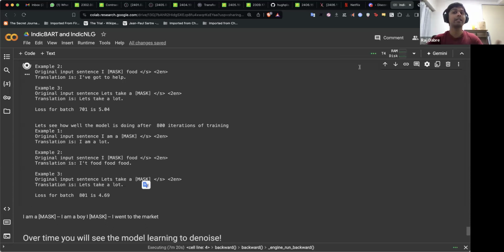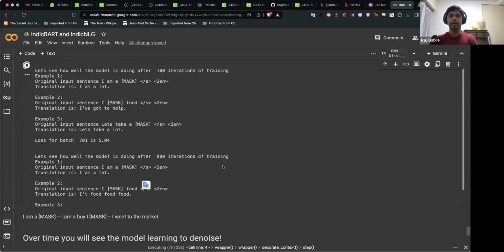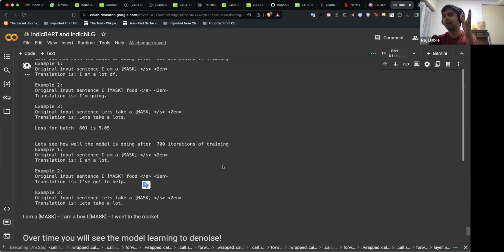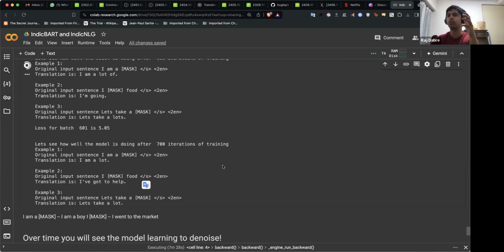Next one is, so basically for pre-training, we have monolingual data for the languages, then we do MLM training. So this is not MLM training, it's called denoising pre-training. And why is it so? MLM is something that is specific to encoder only models, but when it comes to encoder decoder models, we call it denoising. And in MLM, we try to only mask one token. But in case of denoising, you don't mask one token, you can mask phrases, you can mask up to half of a sentence, and so on and so forth. So I hope that answers your question, Nikhil.